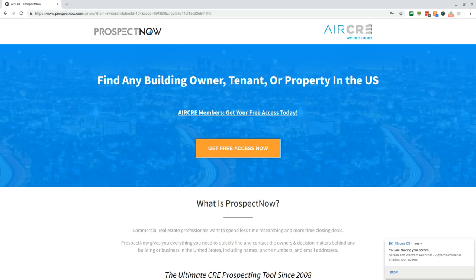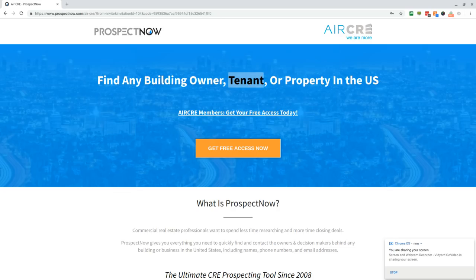So, for those of you that don't know what ProspectNow is, it's a tool to help commercial real estate brokers get more listings, close more deals. Specifically, we have deep information on ownership, building owners and ownership behind the LLC, phone numbers, email addresses of owners, detailed property information on over 100 million properties nationwide and 12 million tenants.